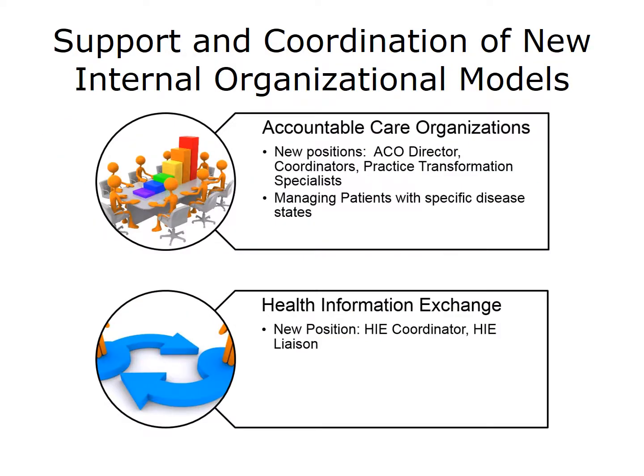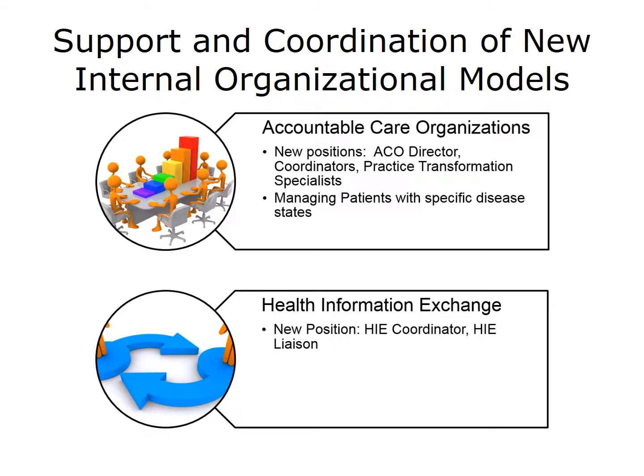Earlier, we talked about new models of care, like accountable care organizations, being enabled by a more robust IT environment. The introduction of new reimbursement models naturally introduces new roles that had not previously existed in the organization. For instance, new ACOs typically hire individuals called ACO coordinators to coordinate care across different settings. Likewise, individual practices participating in an ACO may each name or hire individuals called practice transformation specialists, who are responsible for implementing the ACO changes within an individual practice. At a higher level, an organization may hire an ACO director, who may ultimately be responsible for attaining the goals of the ACO. With the introduction of health information exchanges, we have seen new positions such as HIE coordinator or HIE liaison. These individuals may serve as representatives to a state or vendor-sponsored HIE.